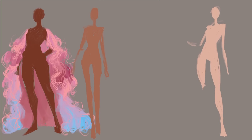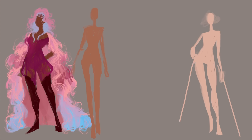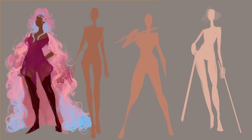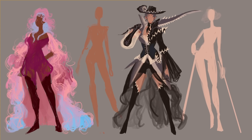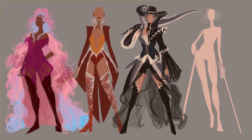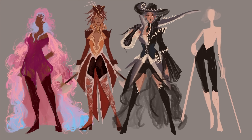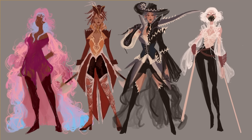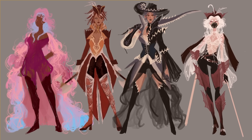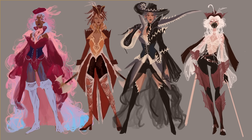So as usual, I began my design process with some thumbnails of my characters to figure out the direction I want to go in with these designs. This really helps me to figure out the general vibe, play around with shapes and color palette, and try to make my designs look nice as a group. And a few of these, especially the jellyfish and spider crab, were pretty difficult to pin down. It was hard to find clothing inspo that had echoes of sea creatures in it that also felt piratey. I spent a lot of time just trying to come up with ideas that would balance the two sides of the prompt. So I basically took these thumbnails up to a point I thought I could work with just to get the general concept down, and from there I went right into the actual design process.